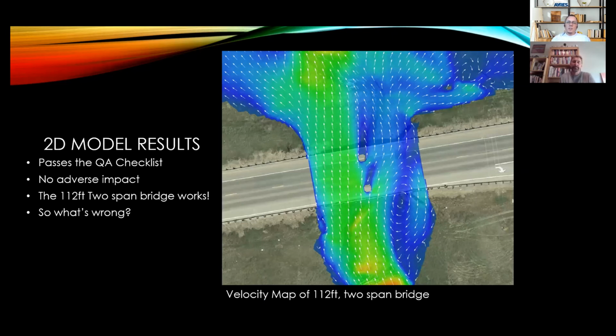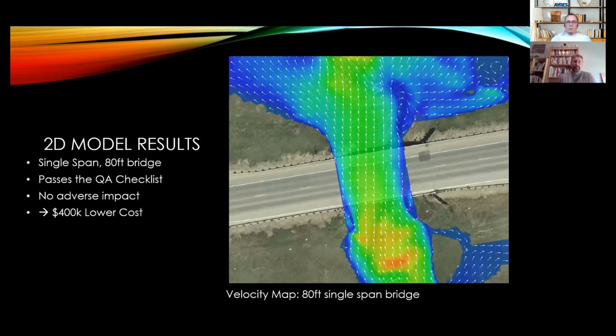So we saw that. We had some internal discussions, discussed it with CDOT, and we started moving ahead. Well, let's trim this bridge opening. Can we just move it in from the eastern side and cut it? And we did. We looked at a 60-foot, 80-foot, and just a minor tweak at 100-foot, and we found that the 80-foot was best.